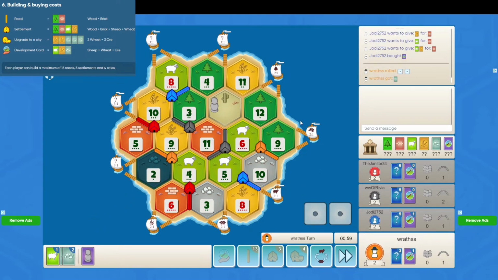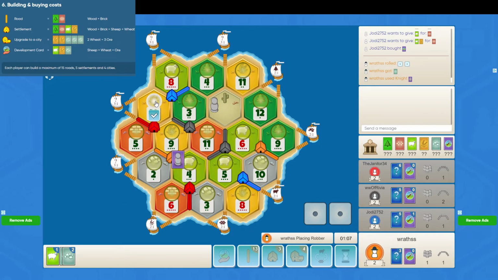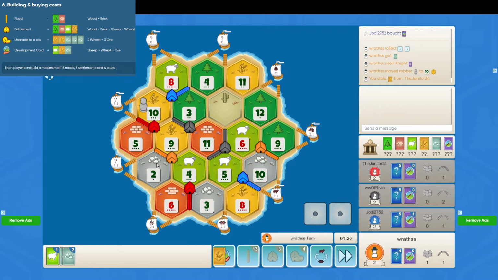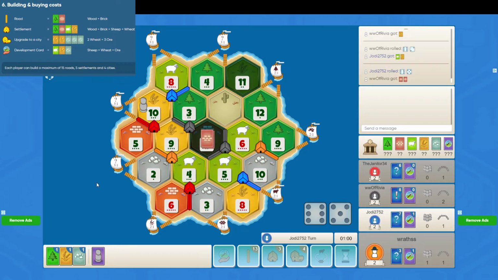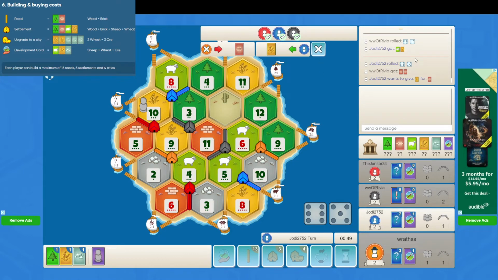Let me see what I roll first. Okay. Put a ten here, I guess. Stealing from red. Oh, okay. Okay, sure. Three. Well, actually, black has a lot of, what does black want? Black probably wants ore. Yeah, I'll trade for that. So ore for a brick.